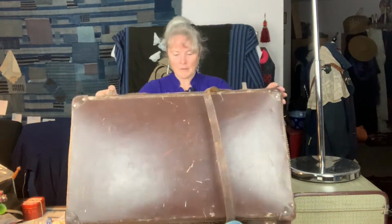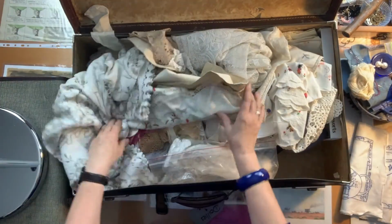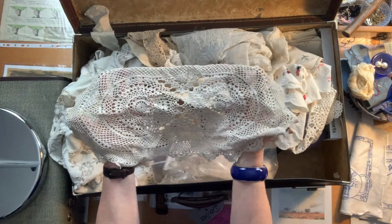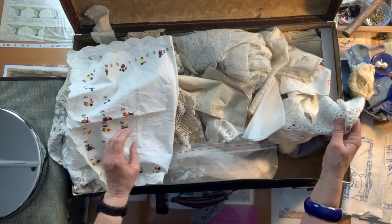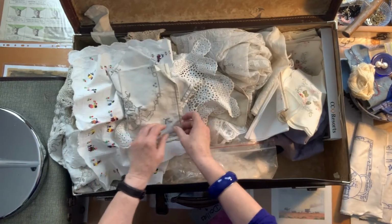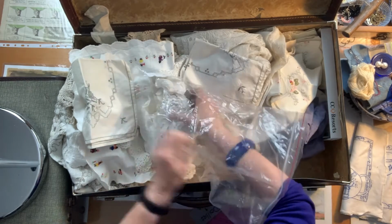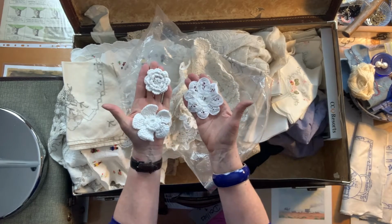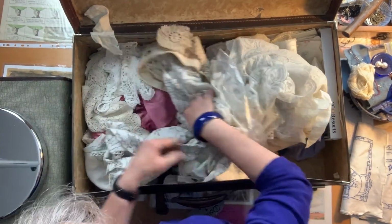Then I've also put some little doilies on, and I actually have a whole suitcase of doilies. I've collected doilies over the years, all kinds of doilies. Large ones that go on tables. I've collected smaller ones with hand embroidery on them. I've collected some just very plain ones like this. I've collected some ones with little people on. I bought some stuff from shops where the women have done it when I've travelled through Asia. I've got some made out of cotton, ones made out of nylon. These are little flowers, all different kinds of flowers. I've got all different ones here. I just love my doilies.